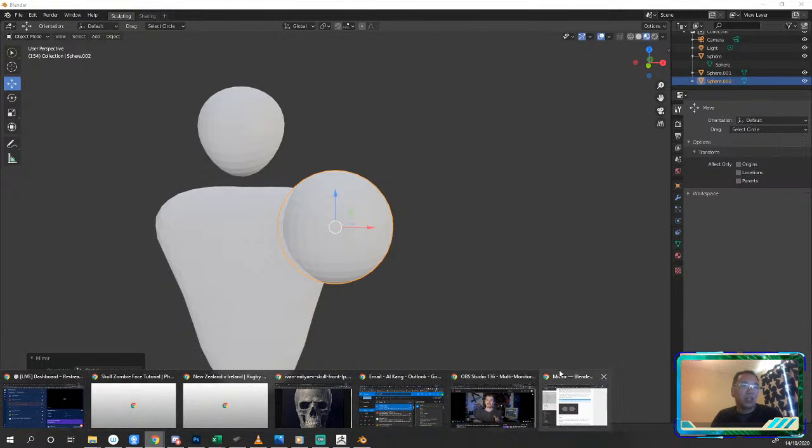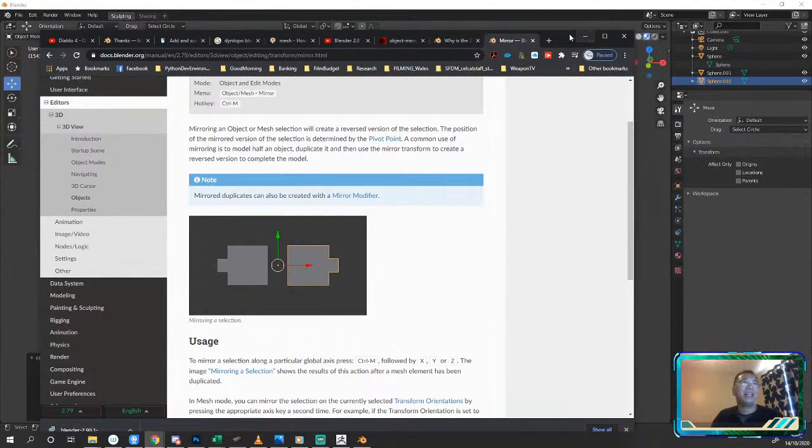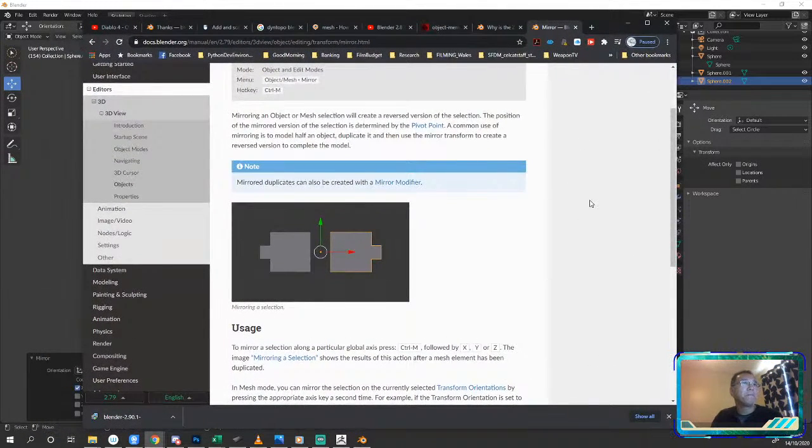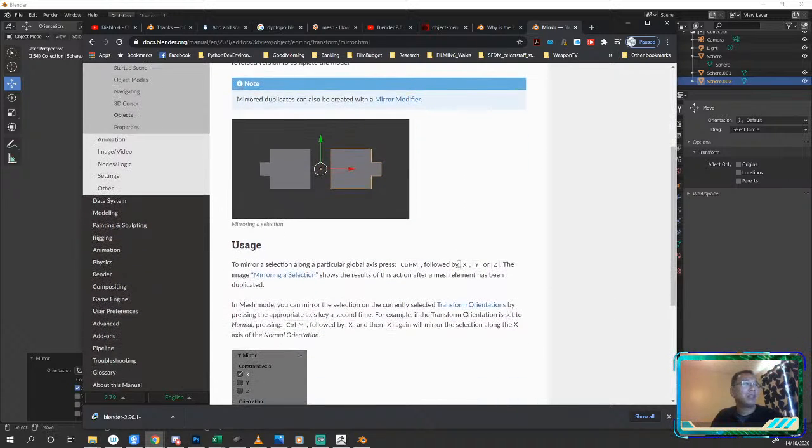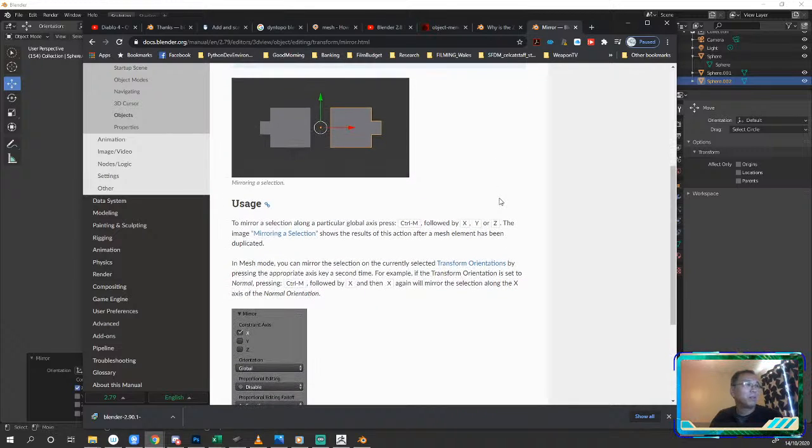So let's read through this carefully. Common use of mirroring is to model half an object. Yes. Mirrored duplicates can also be created with a mirror modifier. I don't want to use a modifier. To mirror a selection along a particular global axis, press Control M. We did that. Followed by X, Y, or Z. We did that. The image mirroring a selection shows the result of this action after a mesh element has been duplicated.